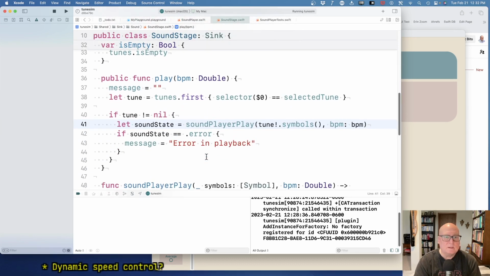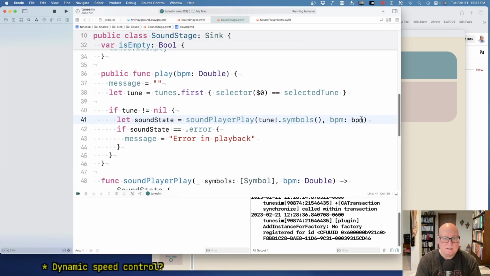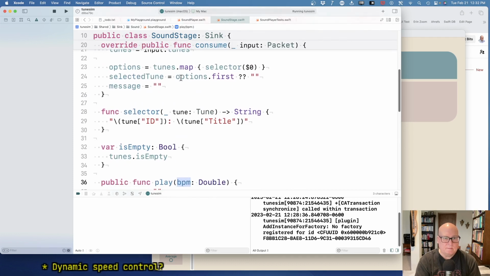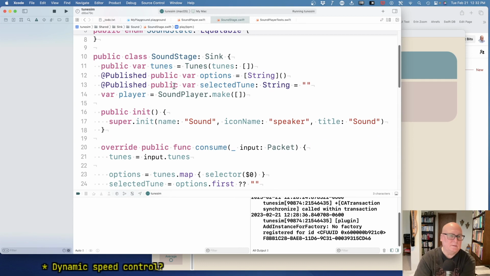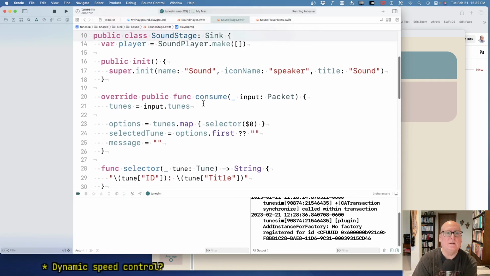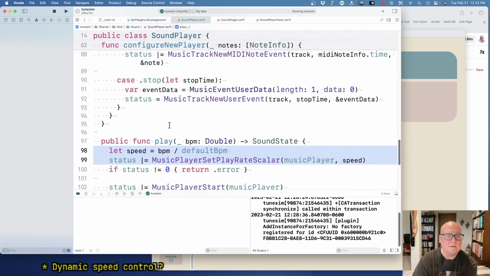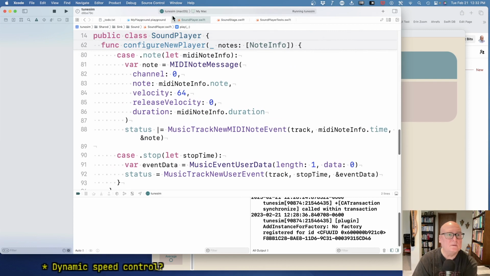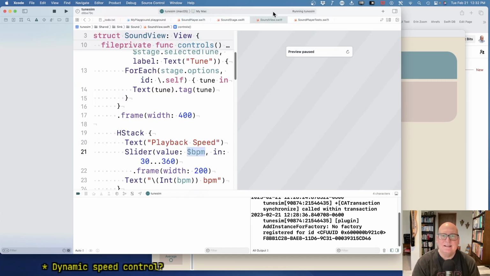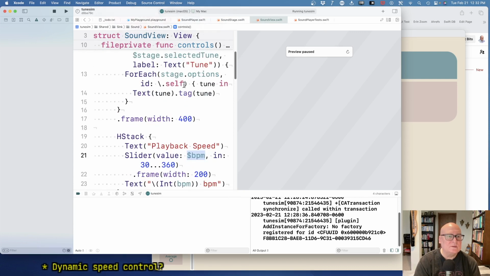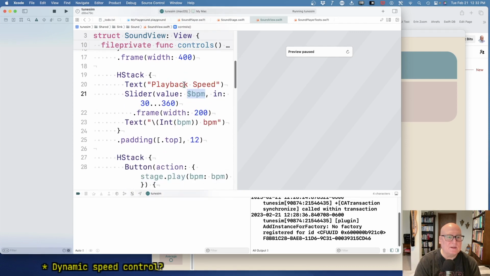Okay, so play passes down BPM. Let's see, I don't see where that's made. Where's sound view? Oh, I lost it. I kind of hate that. I wish there was a default I could turn off for that. All right, so sound view, where's the play button?